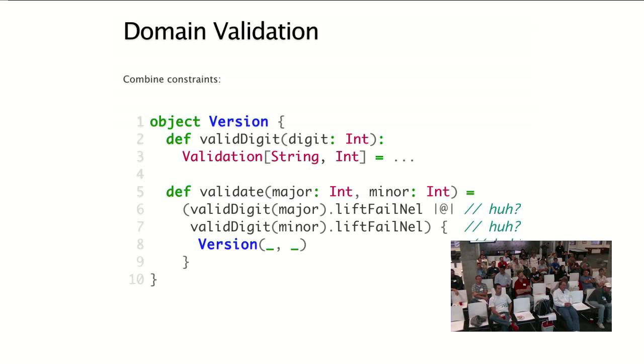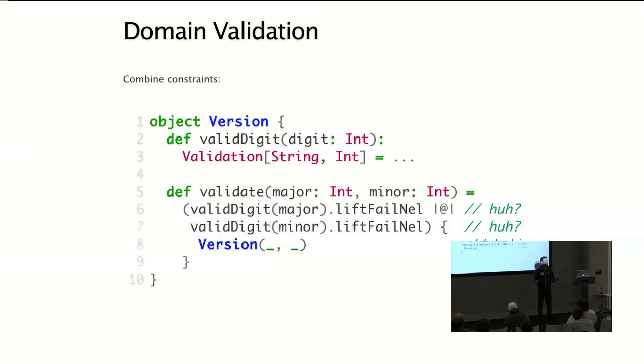So this is where we all get lost, and I'm going to try and make sure that we don't, because it's confusing. I validate the major and I validate the minor with the Admiral Akbar here, and then I give it a function, because functions have curly braces, and then this looks like a constructor of the version object. I don't know what these things are yet. So this is a two-argument function that produces a version.